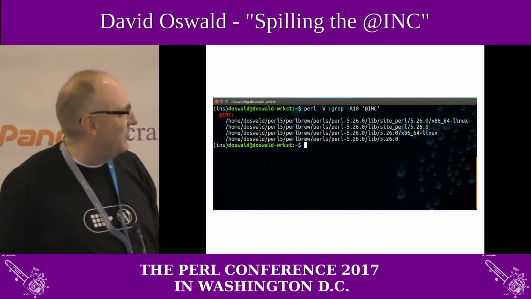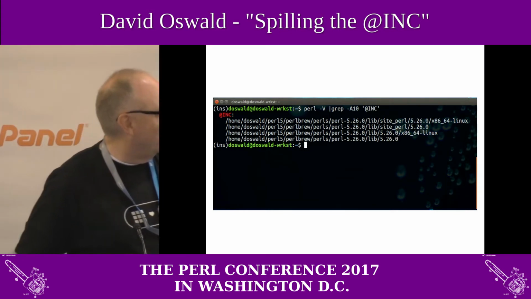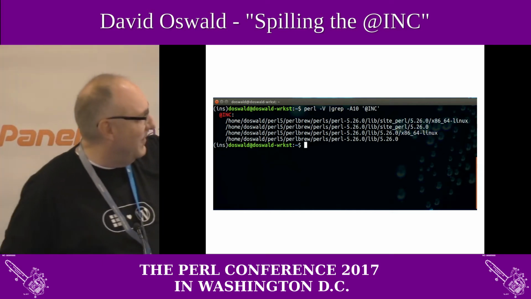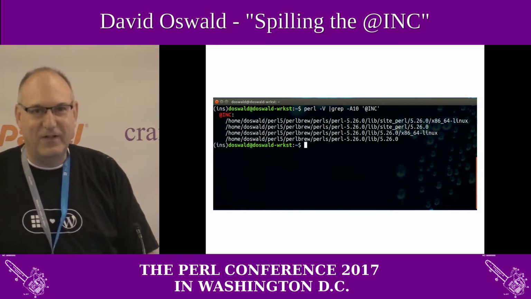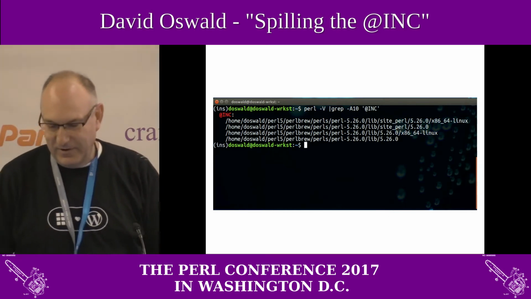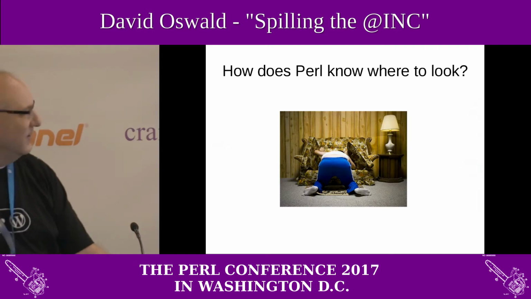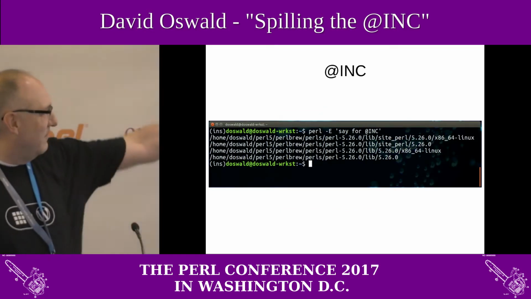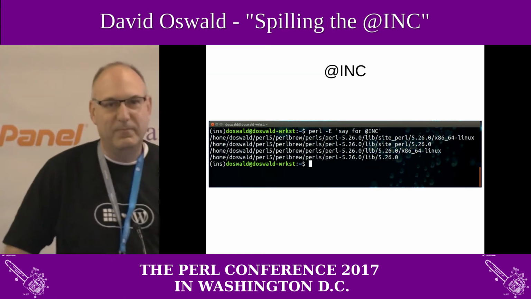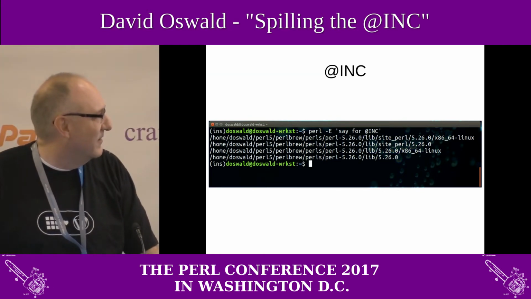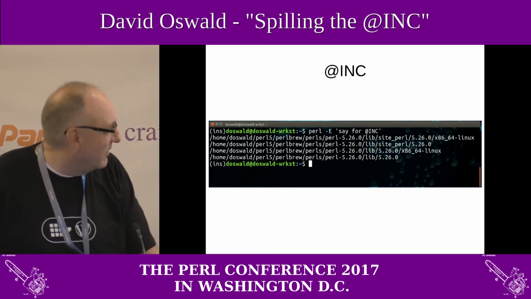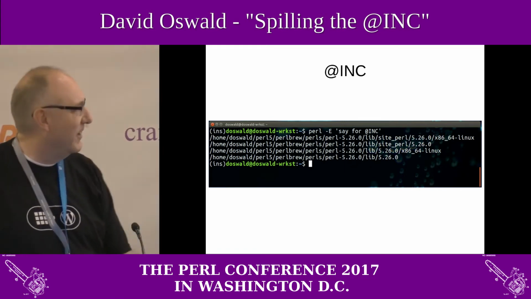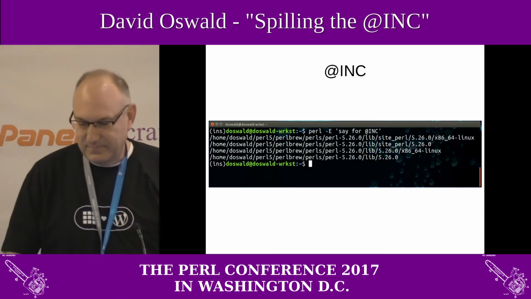Perl has this concept called @INC, and @INC is where Perl looks for the libraries that it's going to load. And so I'm using perl -V to find what Perl thinks are the libraries that it should be using and loading. And how does Perl know where to look? He's looking for spare change. So through the package or the global array @INC. And so here I'm dumping @INC, and as you can see, I'm using perlbrew to use Perl 5.26. And we get a list of elements in @INC.